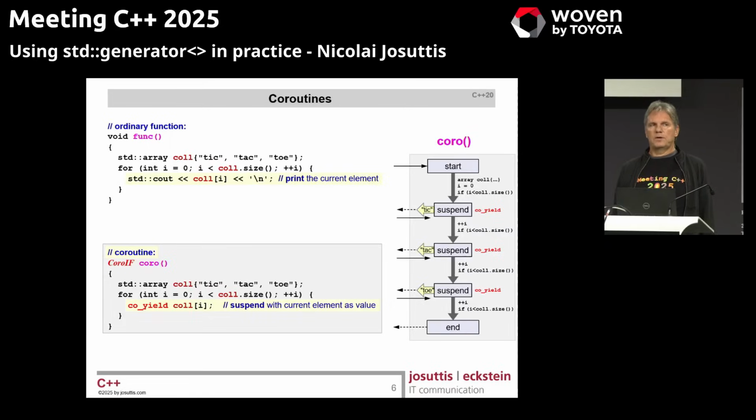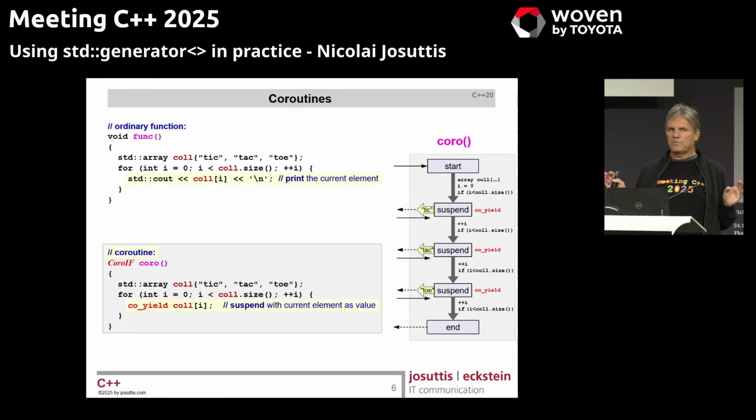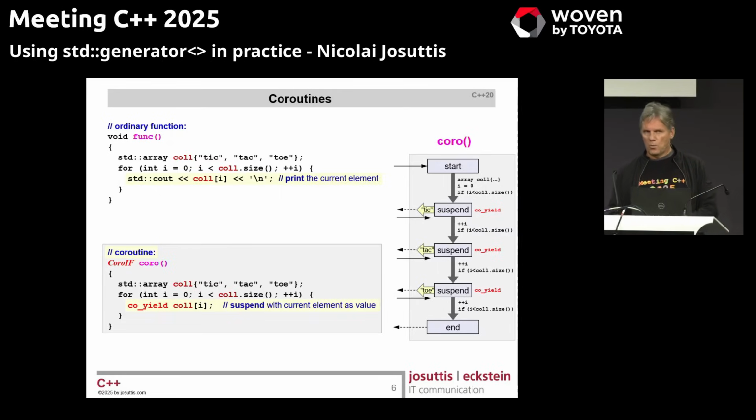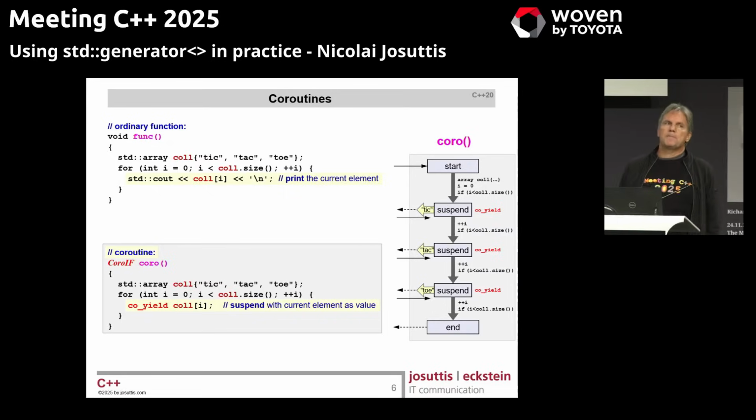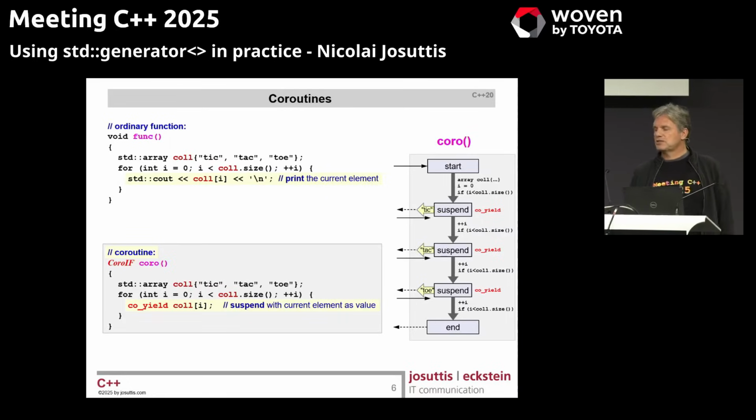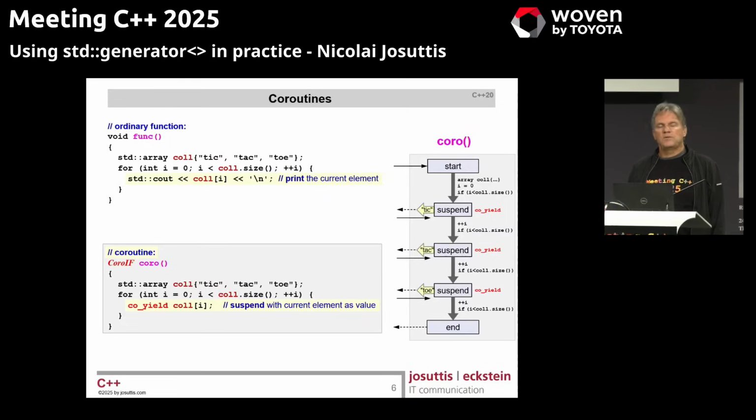That's enough to have a coroutine. A coroutine is introduced by having a keyword in the body. It's not because we have a different return type. The return type doesn't matter for the question whether or not we have a coroutine. The only thing that matters is that you have used one of the core keywords in the body of the function. But as a consequence, you might have to introduce a return value. And you see a return value without a return statement. And that's a consequence of being a coroutine.